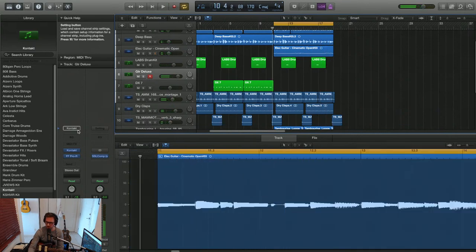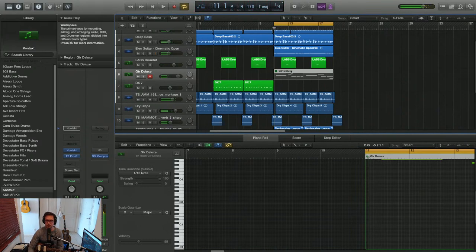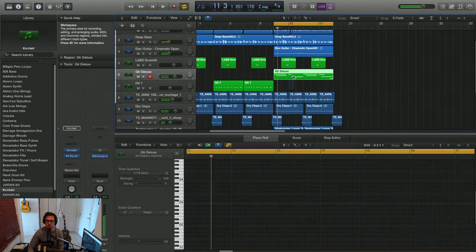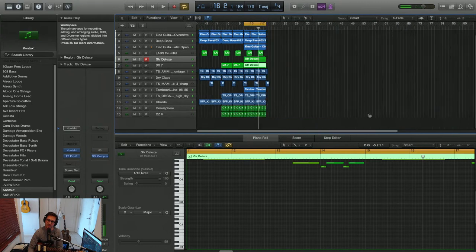So we'll go like... I'm just going to go for it. Why are these MIDI regions auto muting? That's really strange. So what we'll do is copy this into our DX7 and see if that sounds cool. Might be too abrasive in that octave. Actually, that kind of sounds cool. I think that sounds all right.